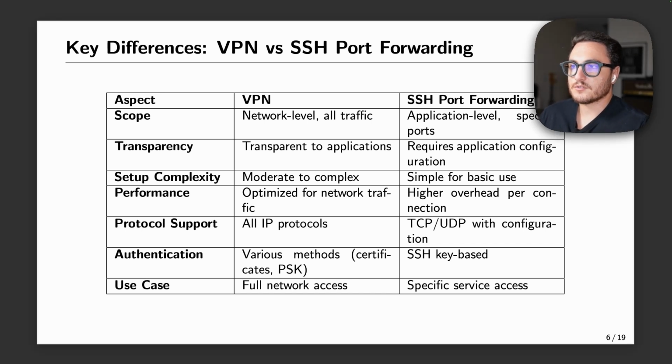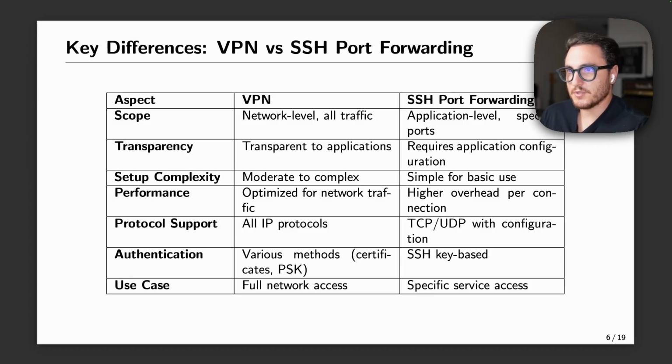VPNs are much more complex to set up with respect to SSH port forwarding. Probably the port forwarding lecture was 10 minutes. VPNs, they don't run less than 30 minutes, so it's quite more complex. In terms of performance, VPNs are extremely optimized, while SSH is not really meant for performance.